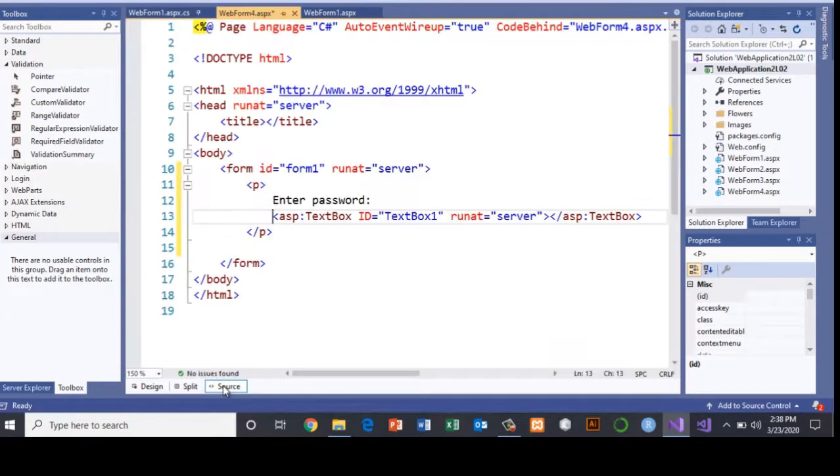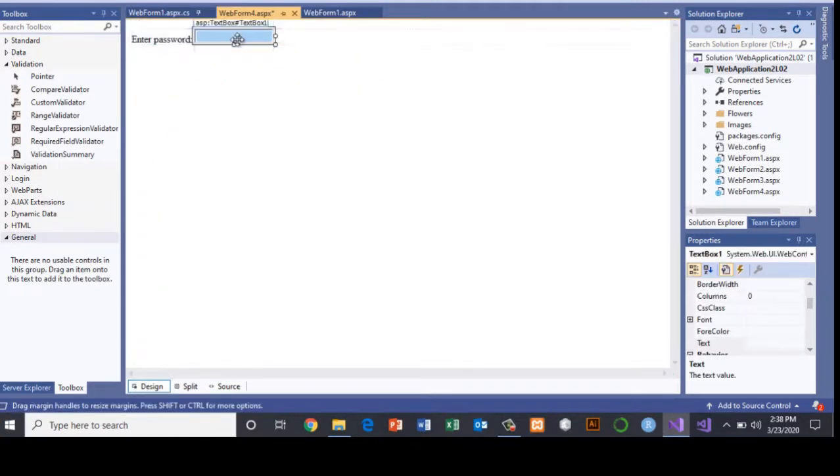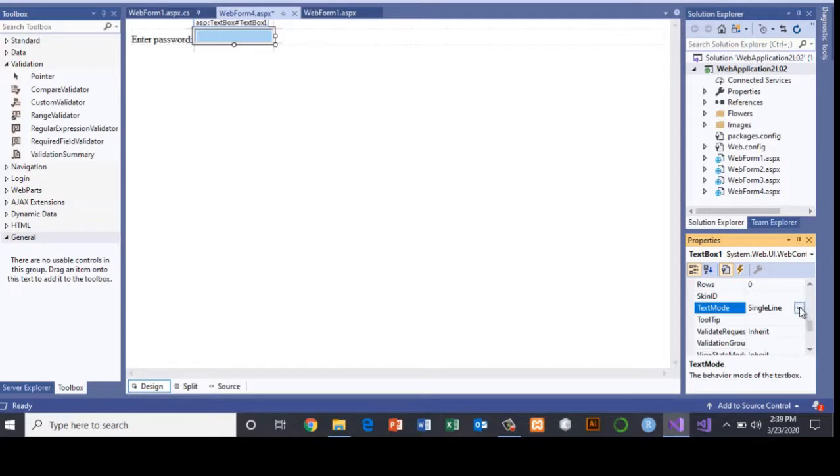For the purpose of this particular password box, we can actually format this. So I'm going to highlight this and click this. Scroll, and there is a text mode here. Text mode by default is single line.